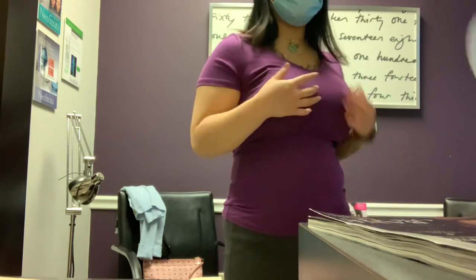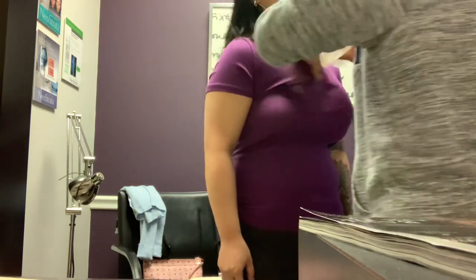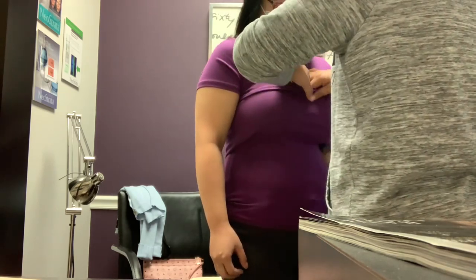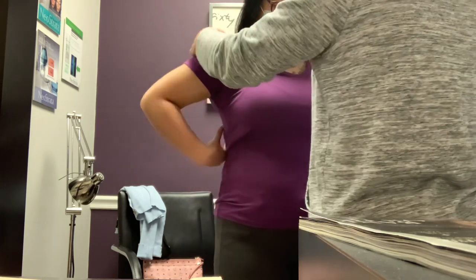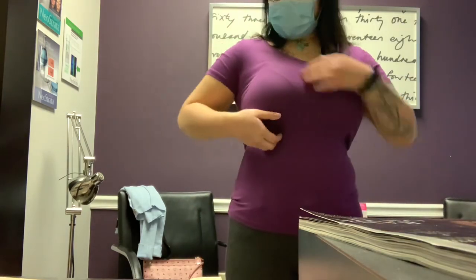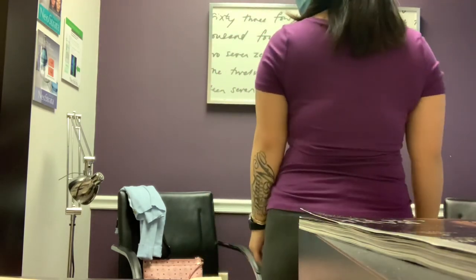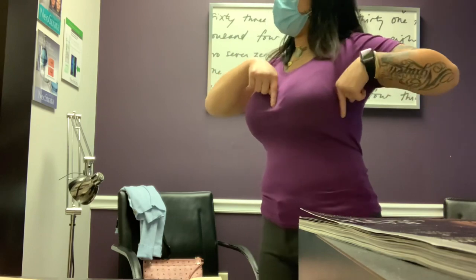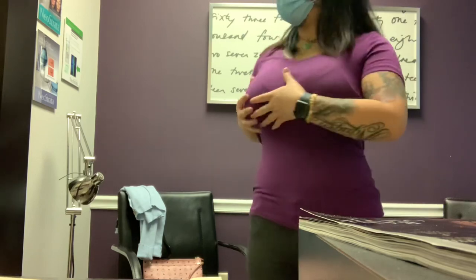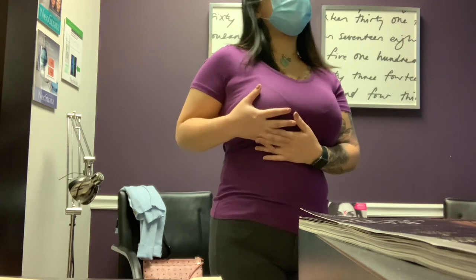Can I try 650? With these sizers it's kind of hard to see the exact volume, but this gives you an idea of the size. The bigger the implant, the wider it gets. Even that looks good. I think we should just do 600 with the overfill — 600 overfill to 650 — so you can get that volume.